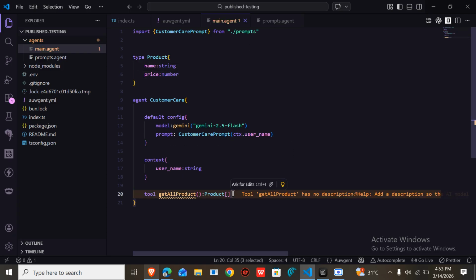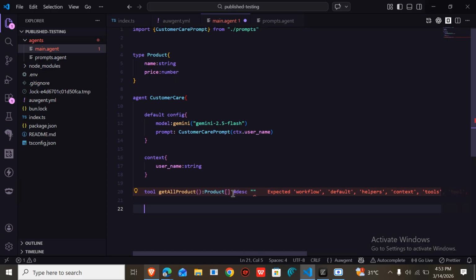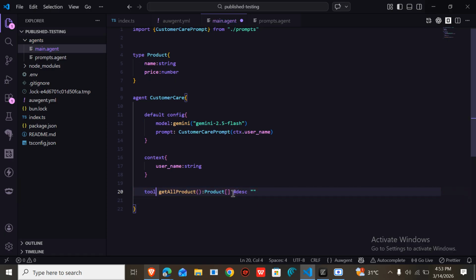A tool has an optional description, and sometimes you can choose to omit it. But it's very good to add a description to help the model know which kind of tool to pick. So I'll just say this is used to get all the products.